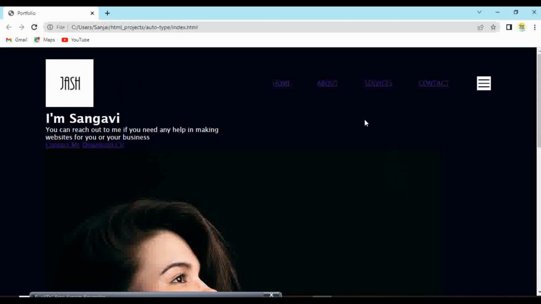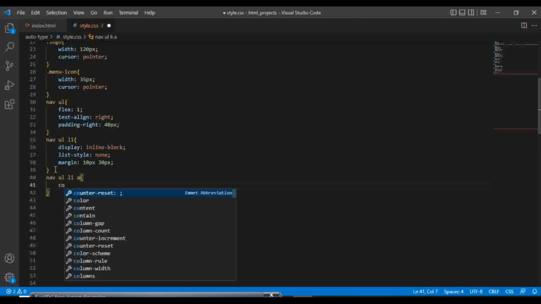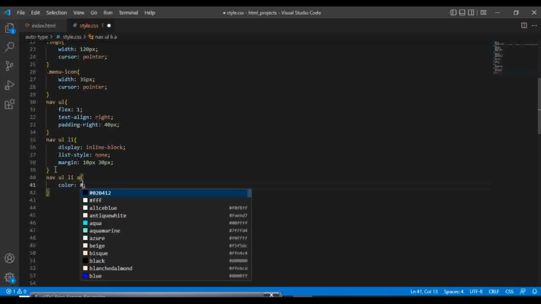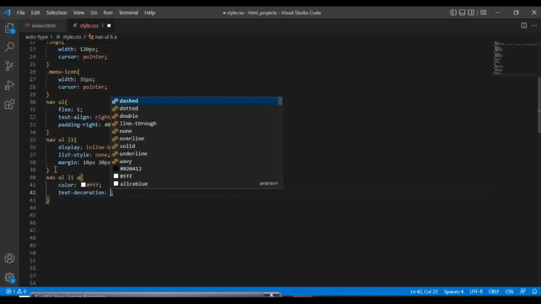See, you can see the change. Same for nav link, giving white color, and the text decoration will be none.